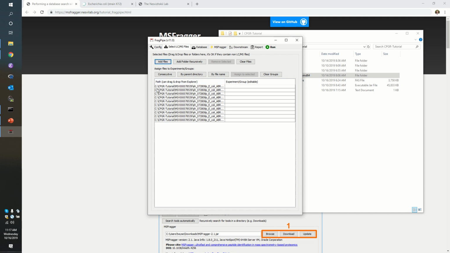In my case, you see I've copied the files into CPGR-tutorial, but there's no space in there. If I'd made this CPGR space tutorial, I would have hit the same problem you did. So yeah, that's what seems to be causing the problem there. I want to note that you'll probably need to move both the raw files and the jar. It might work. Okay, good. Well, great. Good news.